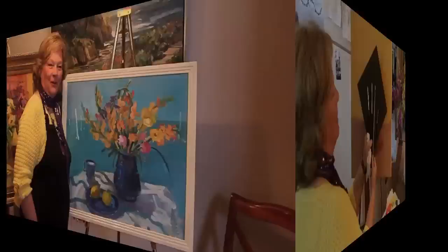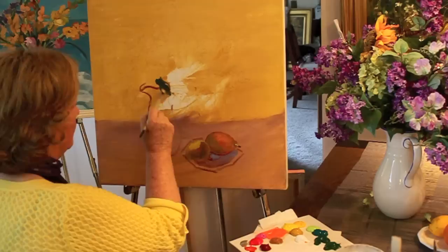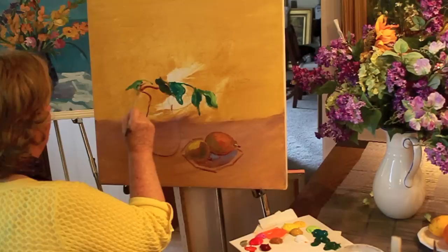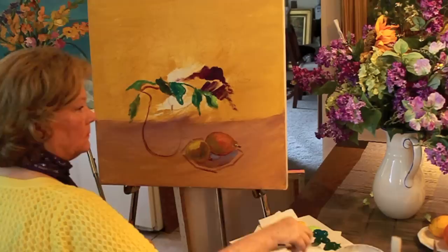Here we go. For this painting, I will be using two filberts and a number 10 round and a small pointed brush. All right, this is going to be amazing to do this picture in the short amount of time that I've allowed. So I will be using dark green by mixing viridian and alizarin crimson, or sap green and alizarin crimson to make the darkest tones. I'll be using magenta and viridian to get some of my purples. I'll also use a light violet and a dioxazine purple. And for the rest, I have undertoned this in a yellow ochre because it's the opposite on the color wheel of purple.